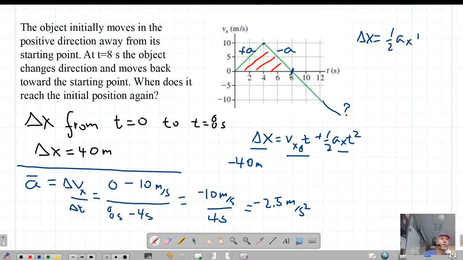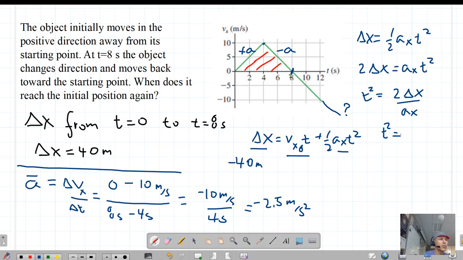Displacement equals 1/2 acceleration times time squared. I can multiply both sides by 2. 2 times delta x will equal acceleration times time squared. And then I could divide both sides by acceleration, and I'll get t squared, I'll move it to the left side, is equal to 2 delta x over acceleration. You should practice doing that yourself if you didn't follow that quick rearrangement of the equation.